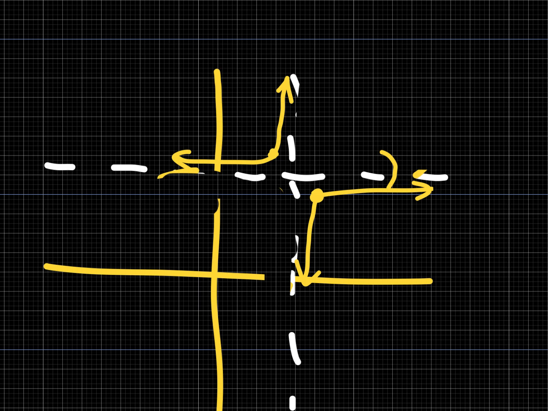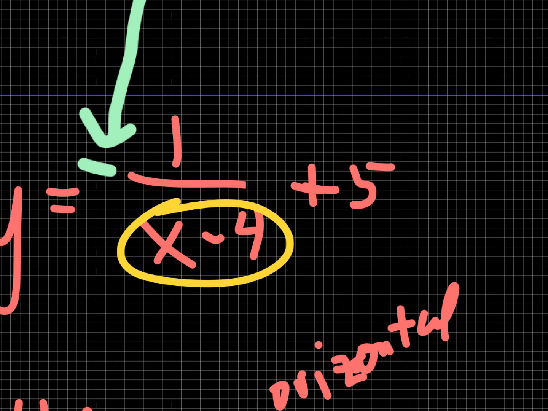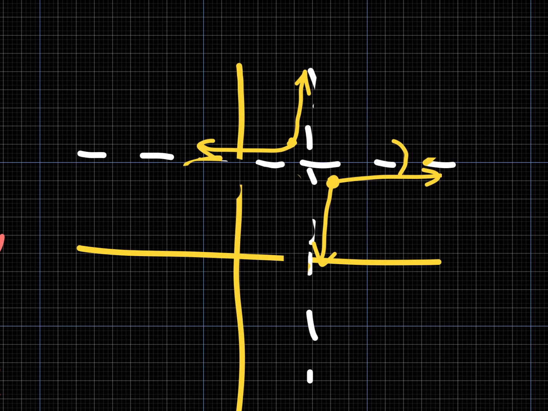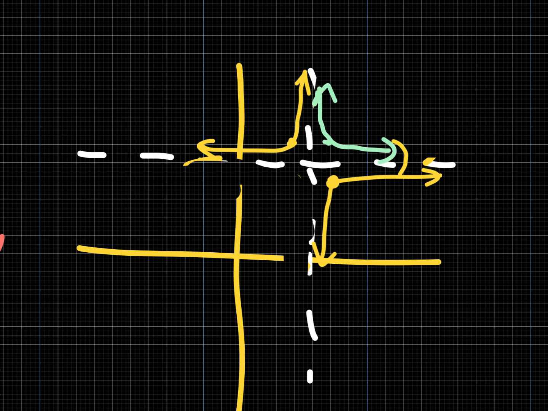In the front. And if the negative in the front is moved to here, don't freak out. Those are the same thing. If there's a negative in the front or it moves to the top. And it actually doesn't even matter which way you flip it. Those of you that are really good at seeing this kind of thing, if I take this green graph and I flip it vertically or horizontally, it ends up on the yellow one. It doesn't matter. If you flip it, you flip it. You can flip it left, right, or up, down. Same thing.